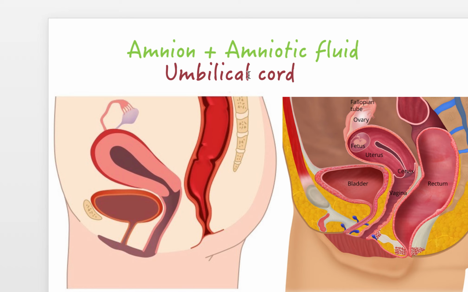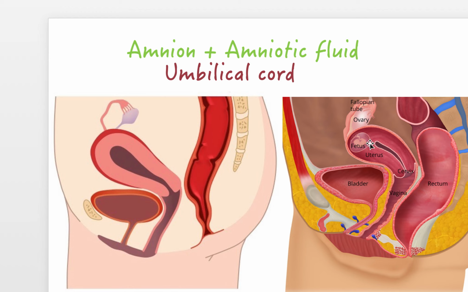We'll talk about this much more in the placenta. I'm going to make another video on the placenta, which will explain it in much more detail. But just for now, know there's a cord called the umbilical cord, which connects the mother and the baby, and nutrients and things will pass through that. But don't worry about it too much, just know the name.